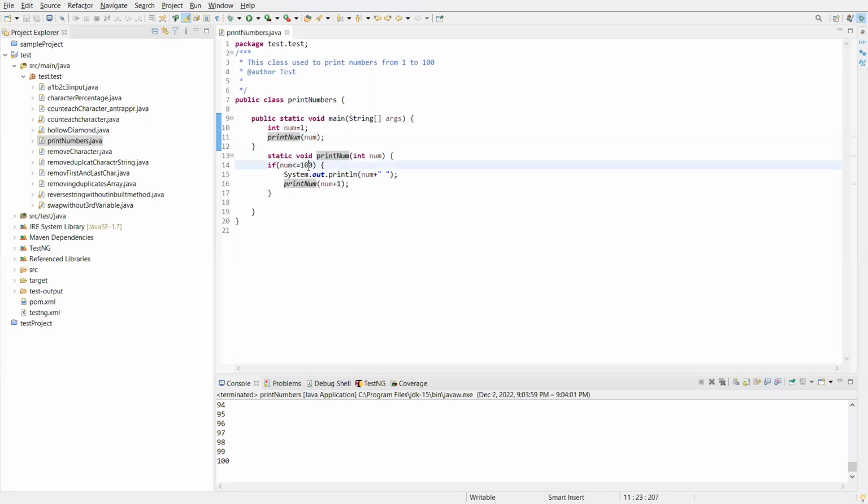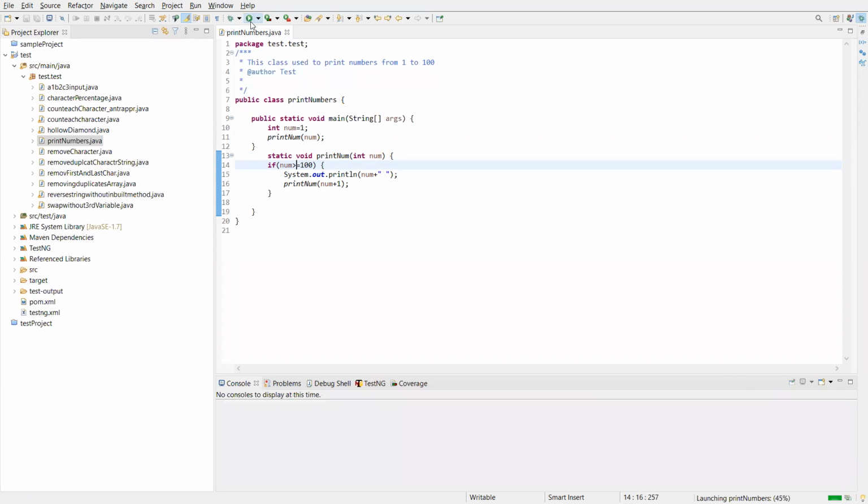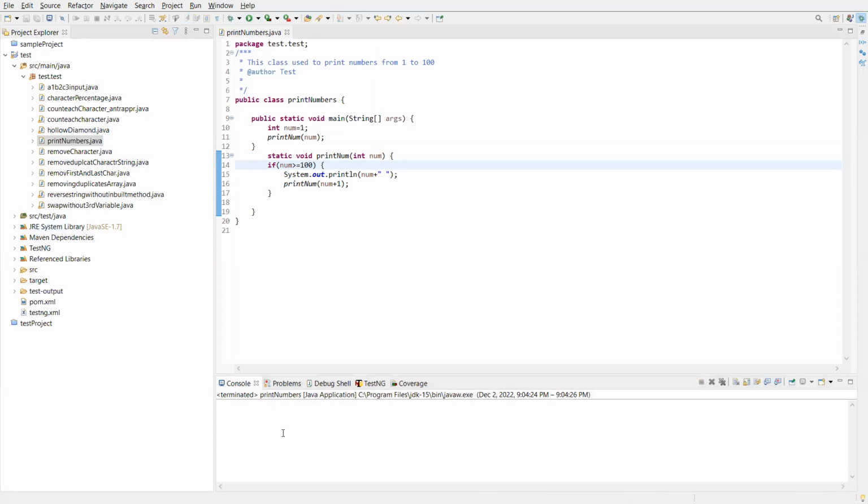Now consider they ask you the question: instead of the less than symbol, if I put the greater than symbol, what is your output? You know this program, now you understand the logic. What could be the output? Exactly, we will get an exception because it goes infinite. Let us explore. We didn't get anything. Why is that? Now num is 1. Is 1 greater than or equal to 100? No. The condition itself doesn't pass and it got terminated.